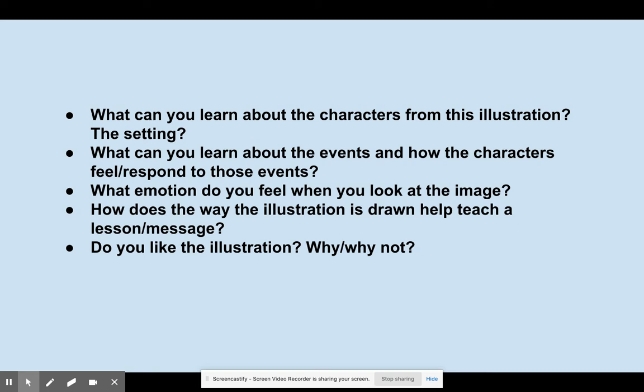It says, what can you learn about the events and how the characters feel or respond to those events? We can tell that whenever that acorn fell on Chicken Little, she responded by getting up, and we can kind of tell that she's scared and she's nervous without the author specifically having to tell us that, because of the way she's running and she's gathering everybody and she's yelling, "We have to tell the king the sky is falling." So we do learn that Chicken Little and all the other characters are feeling a little nervous, right? And we could tell that from the illustrations.